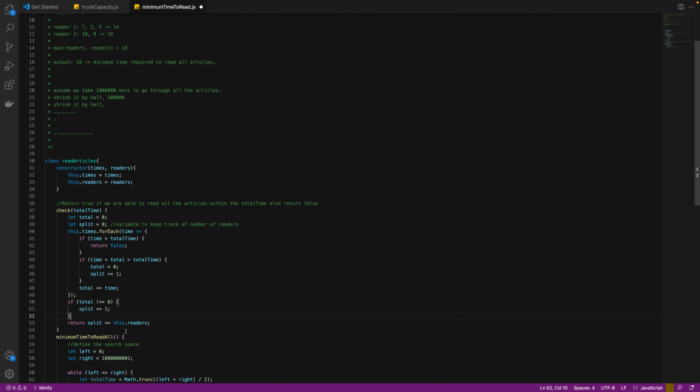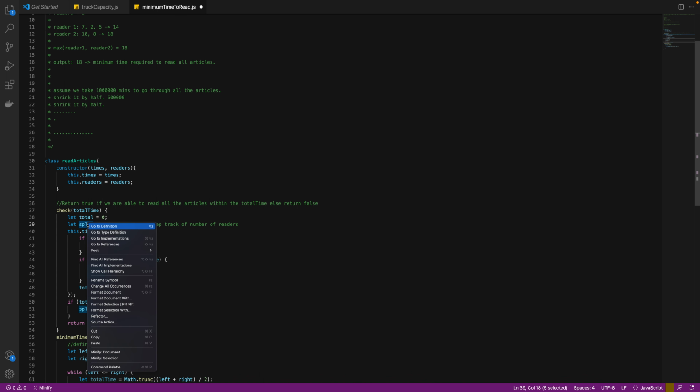Okay, looks good. Now let's see what the intuition behind this loop was. We said this is the reader that I want. So to make it easier to understand, let's rename this symbol and say readers used so far.